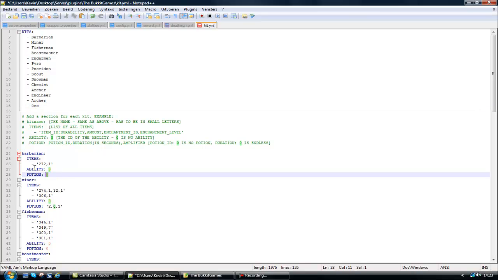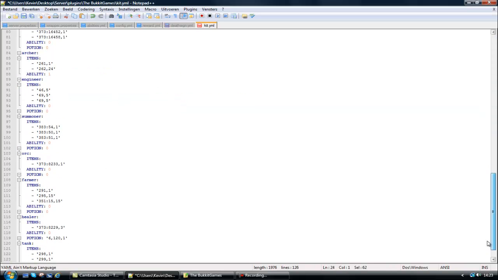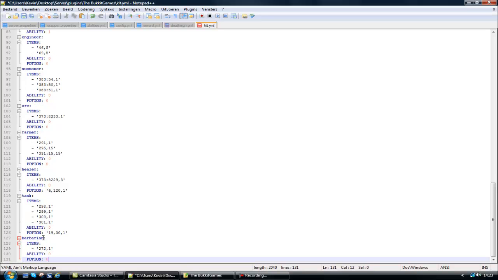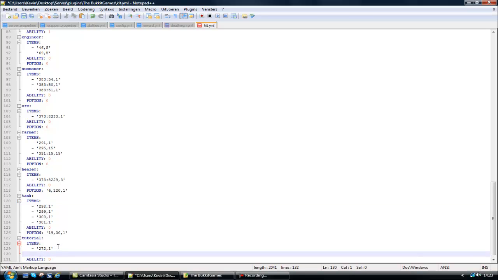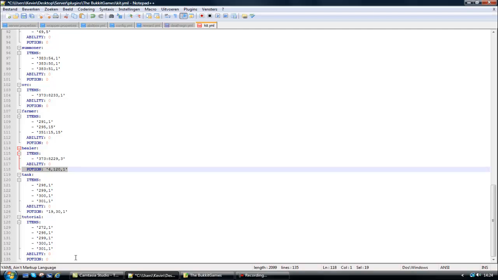But now you want your own kit, so we just scroll down, paste barbarian here, and for the tutorial we're going to do a kit called tutorial. And you want it to have the items of tank. You're going to add it here. It's going to be a very pro class. The potion of healer, so you can add your own potions.